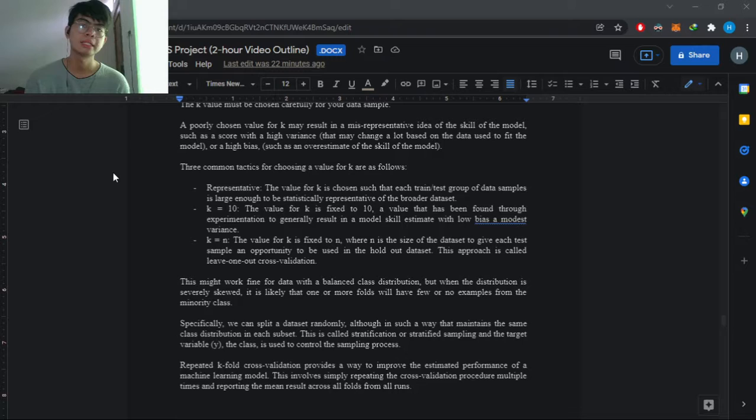So the estimate of model performance via k-fold cross-validation can be noisy, right? This means each time the procedure is run, a different split of the dataset into k folds can be implemented, and in turn the distribution of performance scores can be different, resulting in a different mean estimate of the model performance.